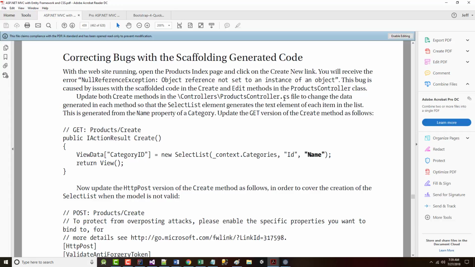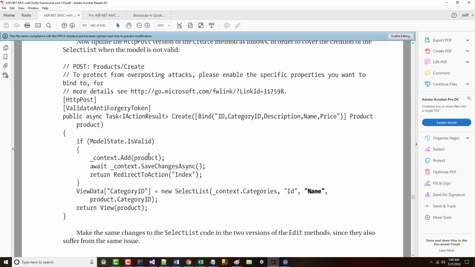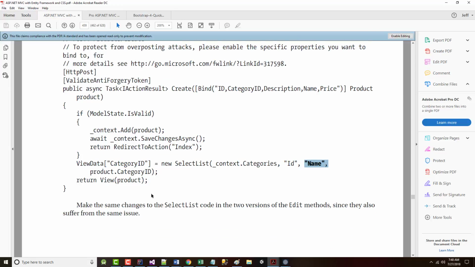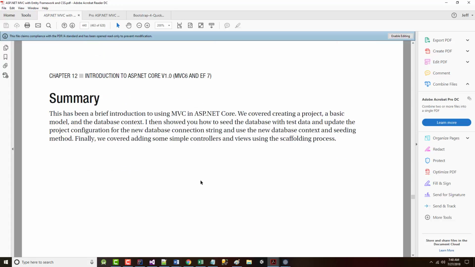You have to update both to change the data generated in each method so that a select list generates the text element for each item in the list. There's the change there and here. Make the changes to the select list code in the two versions of the Edit method since they suffer from the same problem.